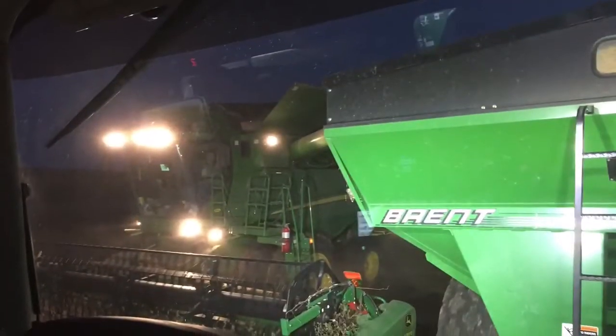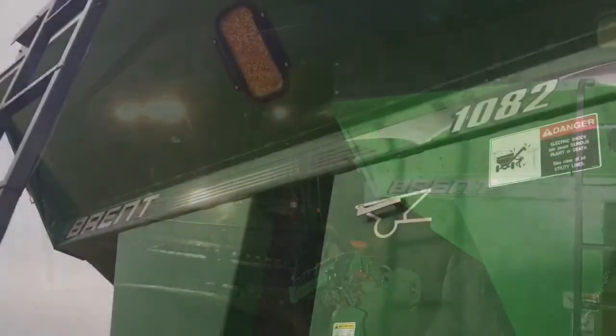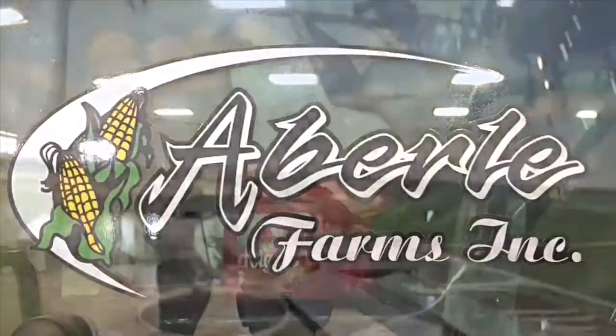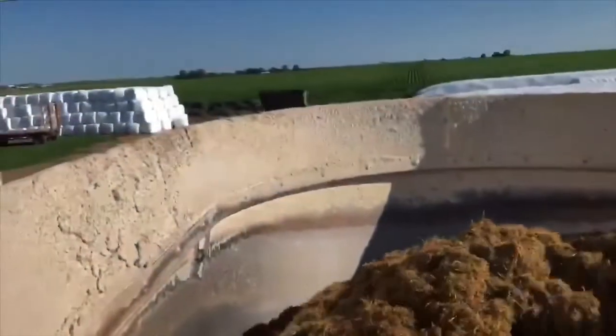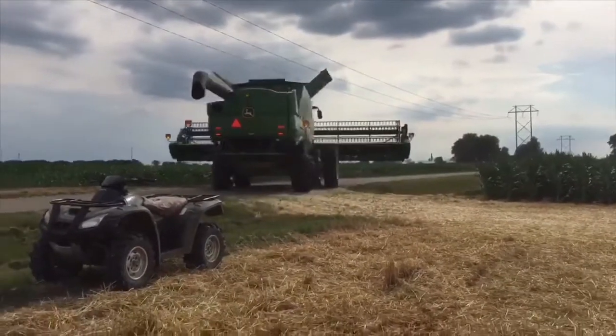If you were wondering what we use in our harvesting operation, we use an S660 combine and a Brenton 82 auger wagon. We also use an 8245R, and we also partner up with a different farm to harvest, so we take turns using their equipment and our equipment, both the combine, auger wagon, and the heads for the combine. We have bought those together, and we both run two semis at our operation.